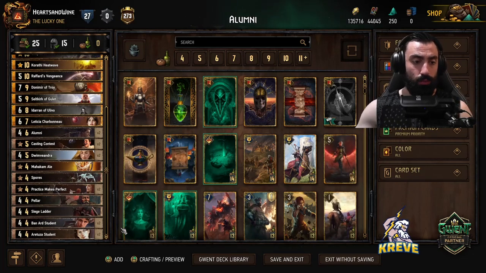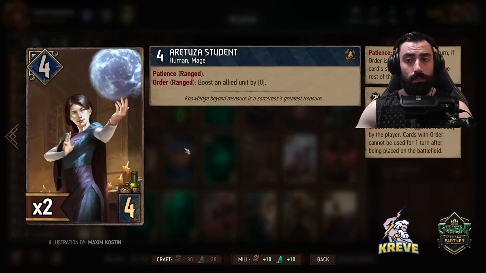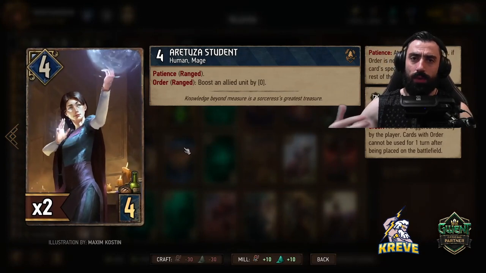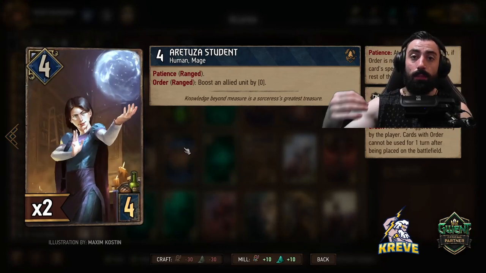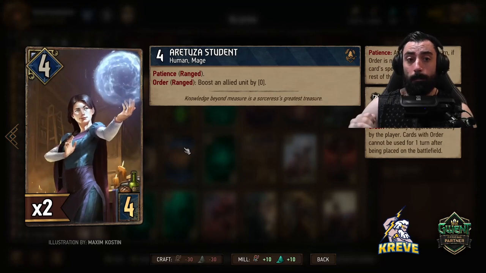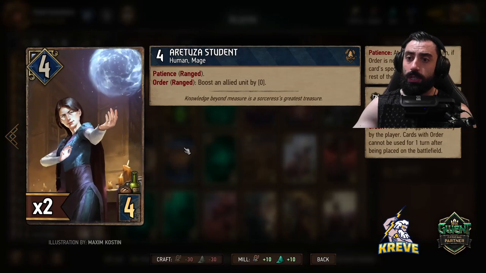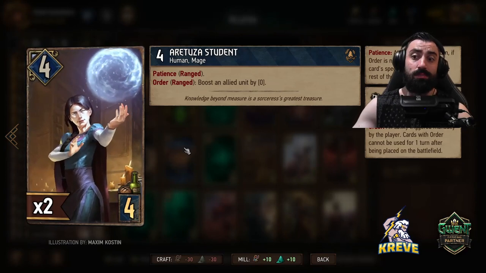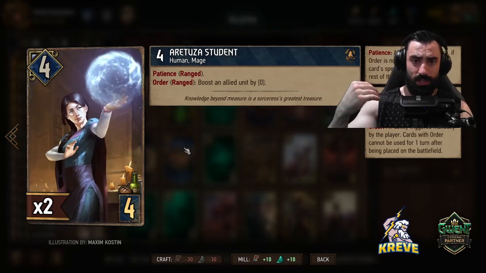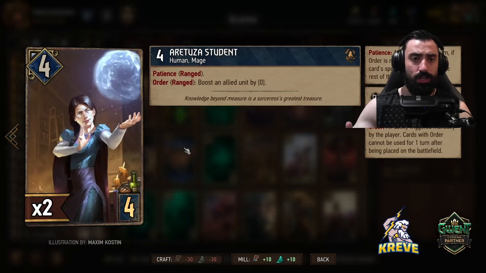So to begin with, we have the Mage Students. With these copies of these students, we basically want to commit them out round one, and they make our alumni units better later on in a match. So this card, Patience Ranged. Patience meaning at the end of your turn, if order is not used, increase the card's specified value by 1 for the rest of the game. So this boosting value will be increasing at the end of our turn.